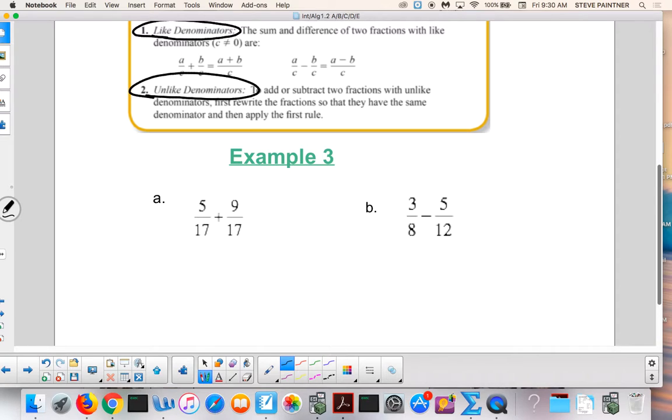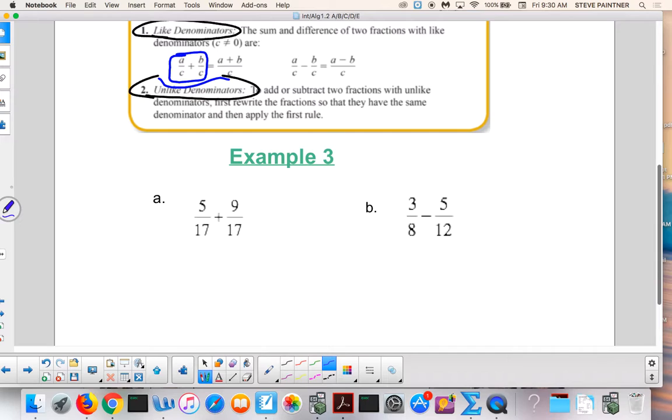Like denominators. Okay. When you have like denominators, look at this. This should make some sense, I hope. Now this says A over C plus B over C. When you have your denominators the same, C, what do we do? Look at the denominator over here. Do we change them? No, C and C stay C. The bottom doesn't change. But what do we do to the numerators? A and B. You just add them.